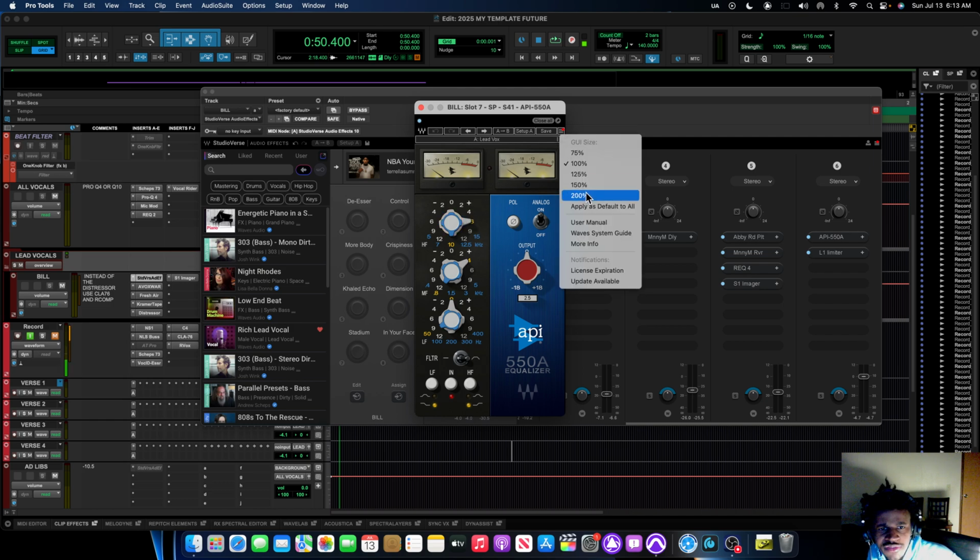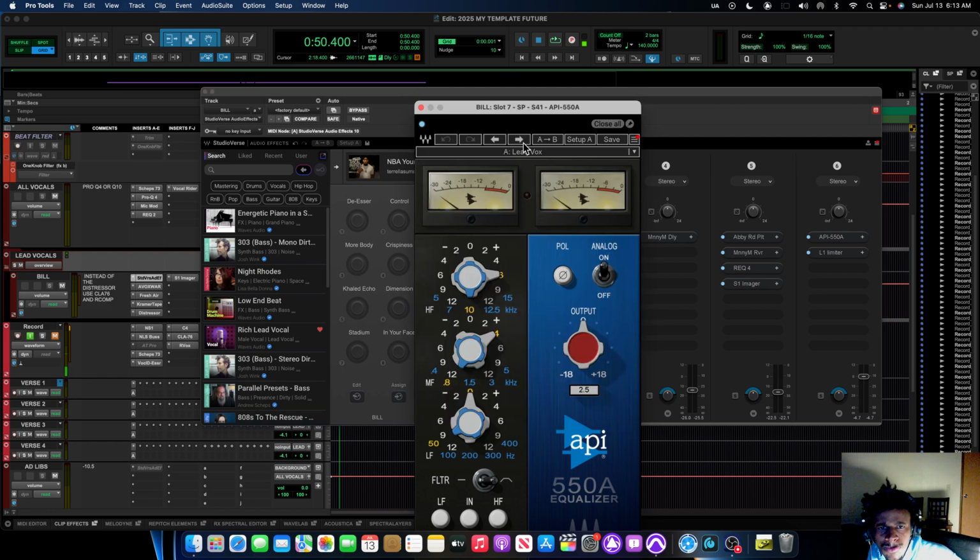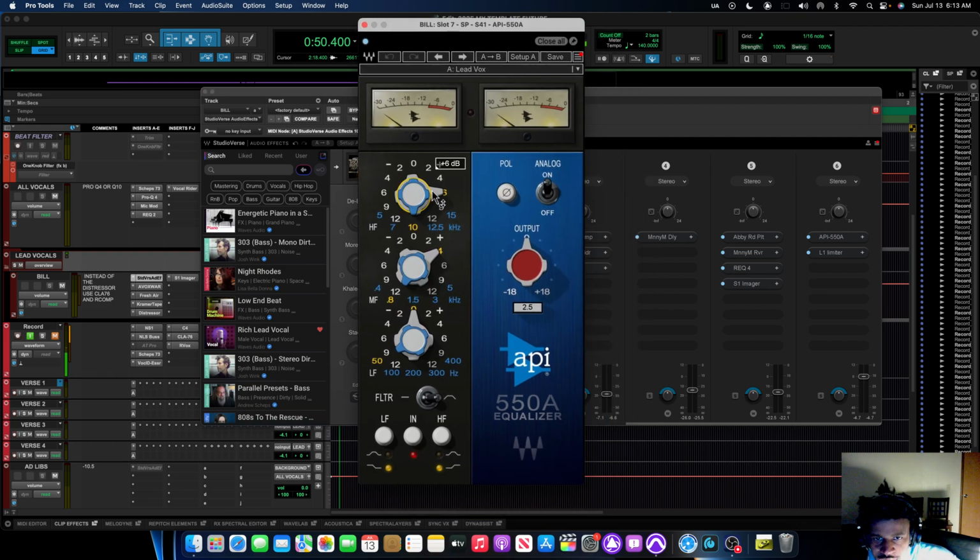Let me see if I can make it bigger for you. Okay, bet. So there's 2 knobs, bro. This is the blue knob. This is the gray one. So you gotta put that on 6, and you gotta click in the middle, and then change that to 10. See, there's 5, 7, 10. So we controlling the frequency of 10. But then you gotta remember there's 2 knobs, so you just copy them knobs. We got 4, and then we got what's this one? 8. And then this one we got 50. And then this one we got 0. And then you put the filter over to that side, and that's about it.